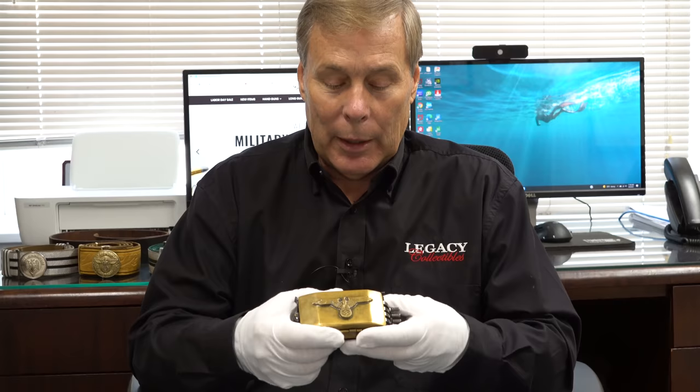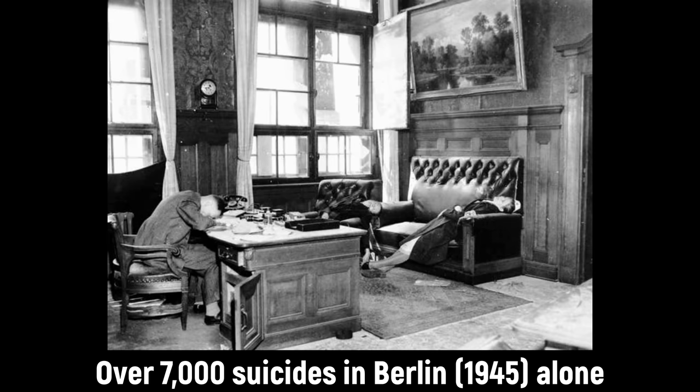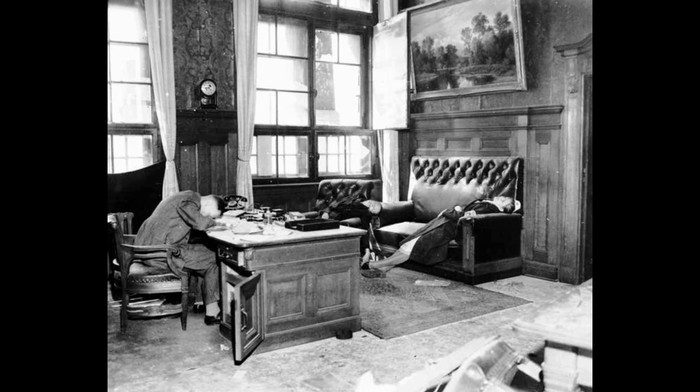But keep in mind, this is a .22 caliber. I don't know how effective it would be in taking out the enemy, but it certainly would be effective in wounding them, maybe killing one of them, but then you're going to be killed. At the end of the war, there's a very surprisingly large number of devoted Nazis who killed themselves rather than surrendering. We usually think about that more in the Pacific Theater, but it also happened in Nazi Germany. So this design came to the attention of the SS.